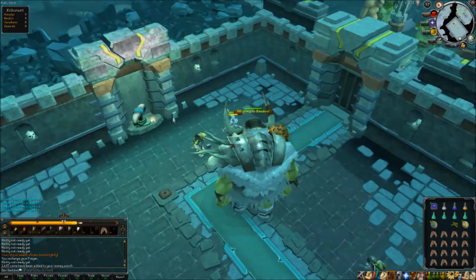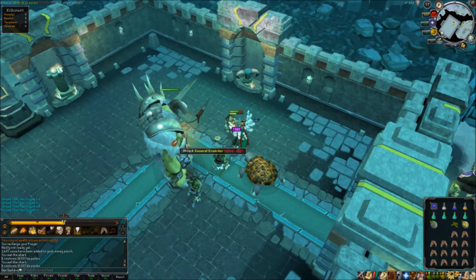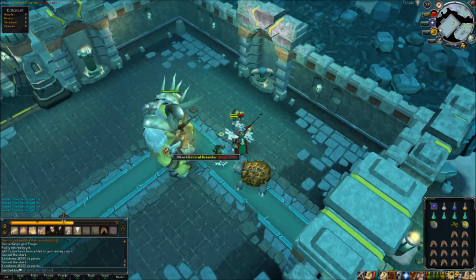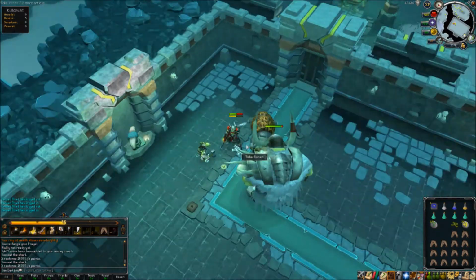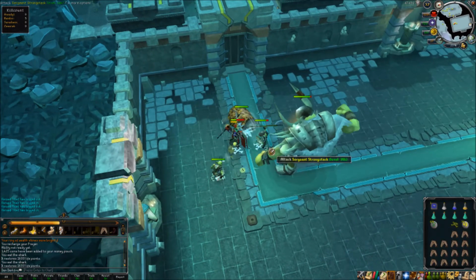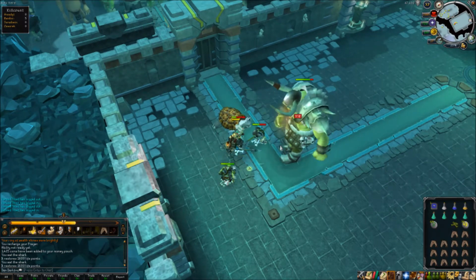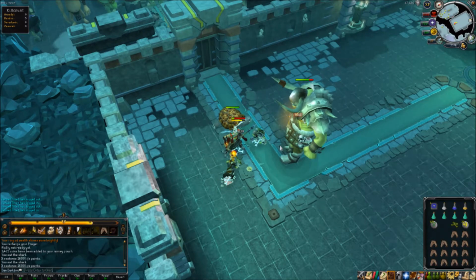I've got to get back to my Slayer. I got to 80 Slayer just after I got this 99 attack and strength. You can see me with my skill cape there. I enjoyed my Slayer, and I think I'm going to enjoy it even more, and so are other people, now that it's not just your whip, your defender, kill 200 of these, done. And occasionally get steel dragons. Good God, I hated getting steel dragons.